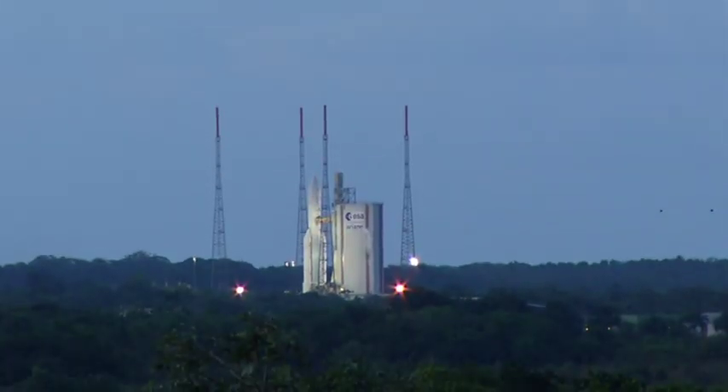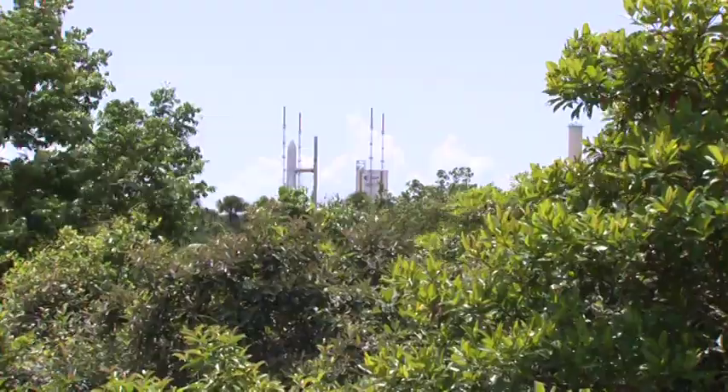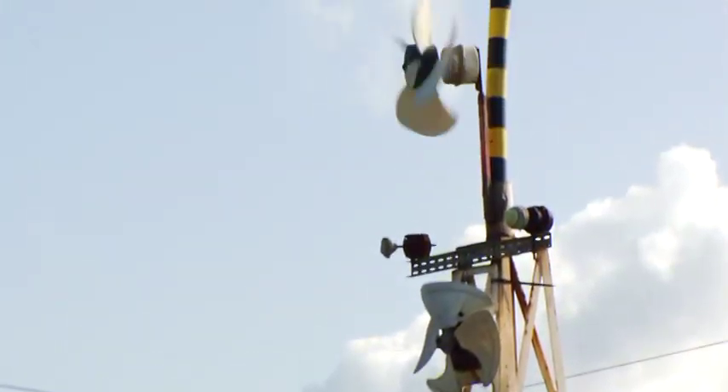Everything has gone according to plan. But just two minutes before liftoff, the engineers abort the mission. We're all fully aware that none of us can take a risk, so we've postponed the launch. It's important to know that the satellite is safe for the time being and will be launched securely later. The problem was the weather — in the upper levels of the atmosphere, what is just a pleasant breeze on the ground proves to be an issue. A team of experts checked this with a balloon. They launched three different balloons: the first was okay, but the second showed winds too high, and at that point they decided not to continue with the countdown.